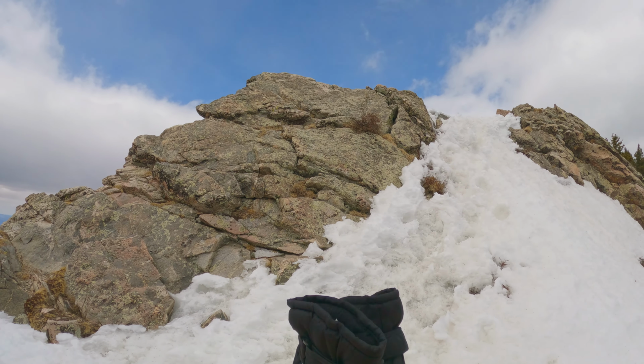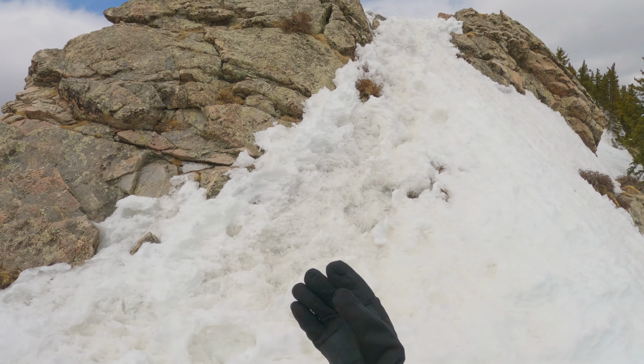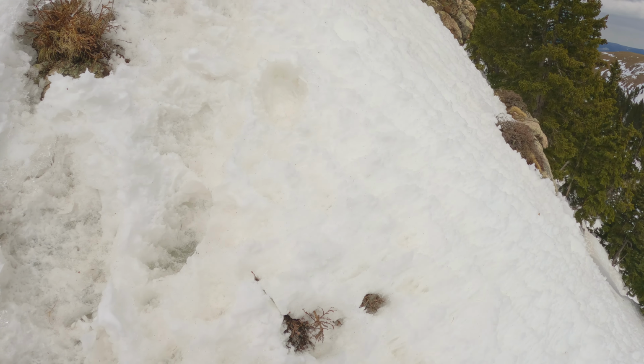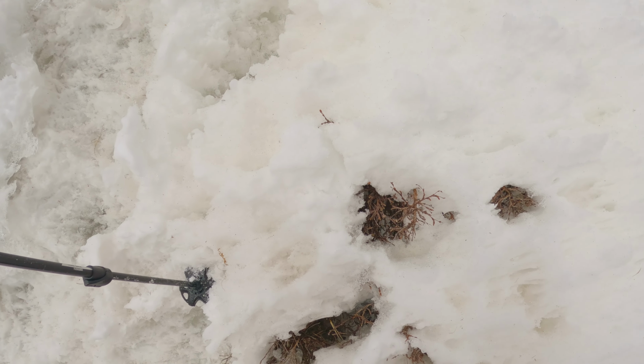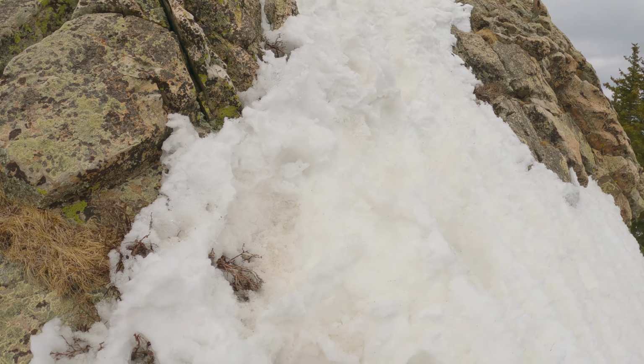Handy gloves back out. Almost there, man, almost there. You know what I should have done? I need to go back down this way. Yeah, to take that path down that way.